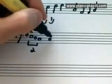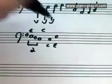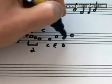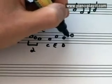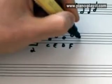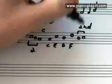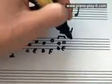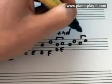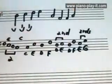So, every time you see 2 notes between lines, you know that you have to skip a key, from C to E. And this one is D, for example. And if I have this one, I have to count D, E, F, because I jumped between the lines. These 2 notes are on the lines, so this one is F. So notes that have a line and a space are called seconds, and we go from D to E. And notes that are going from a line to a line or a space to a space are called thirds. So from D to F or E to G.